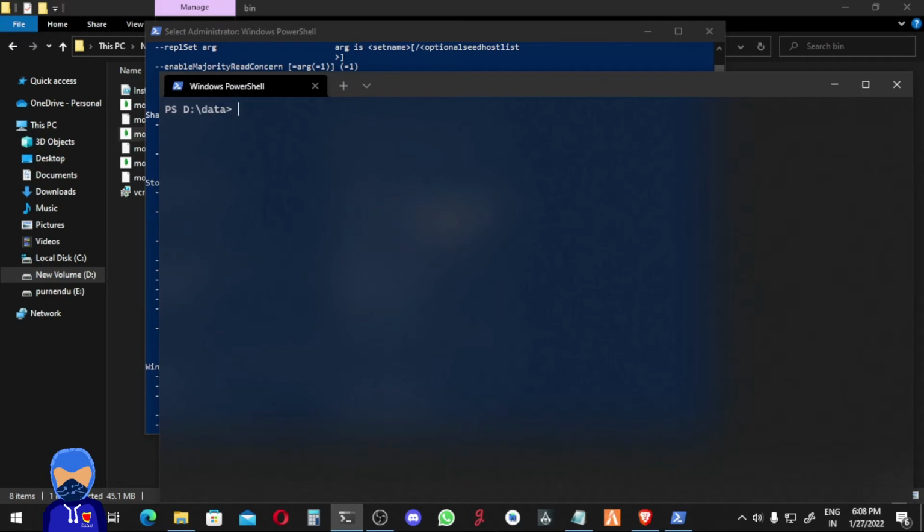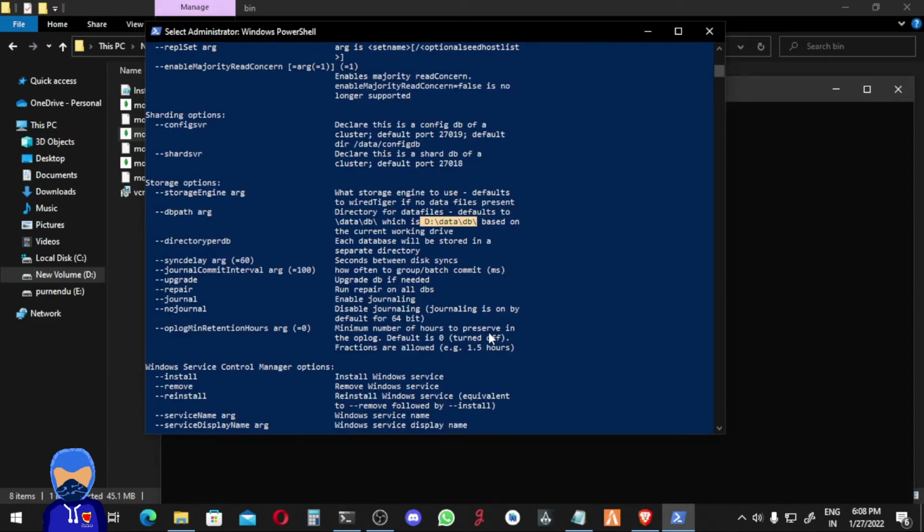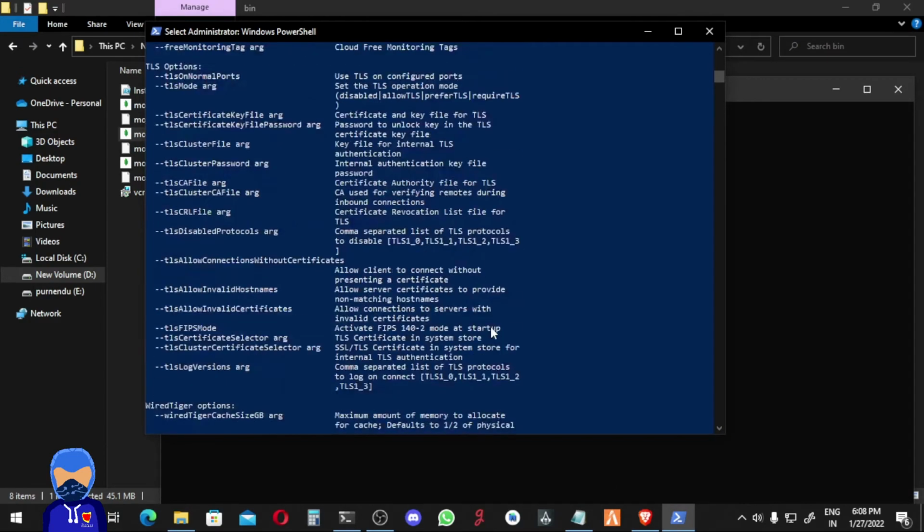Clear it, and again type mkdir db, clear. If we type ls again, we can see there is a folder db, and if we cd into it, we can see our data\db is present. Now we can start our MongoDB server.